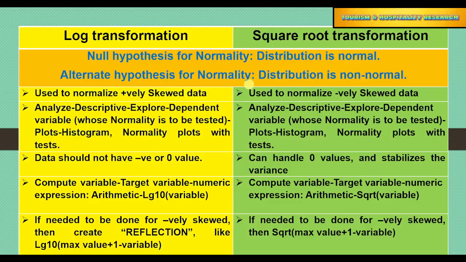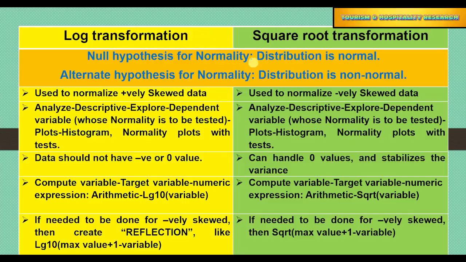Both of these measures have their limitations. Kolmogorov-Smirnov is used when your data size is large, especially more than 50. Shapiro-Wilk can be used if your data size is small, that is less than 50. But they are still very sensitive to the sample size. So researchers often recommend that in case of doing a KS test or a Shapiro-Wilk test, you can better assess the normality of data through the three different methods which I have told you before this slide. Now let us find out practically how to do log transformation.